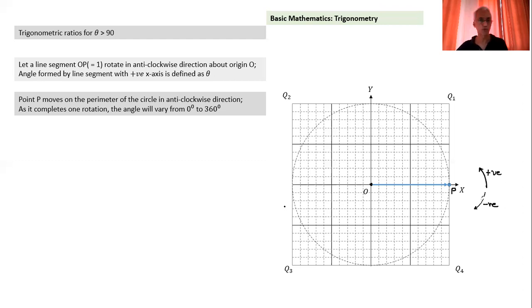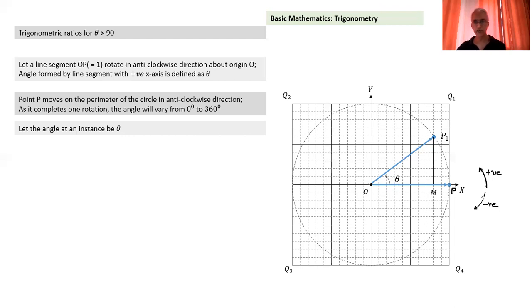Let's see how it is useful now. To understand, we have taken a random position. Point P has moved up to this point here. At a particular instant, let this angle be theta. So the line segment is making angle theta, and point P has moved to point P1 here. From here, if I drop a perpendicular, the foot of the perpendicular is M. Now we have a right angle triangle, with angle theta. If we know the sides of the triangle, we can find trigonometrical ratios for angle theta here.